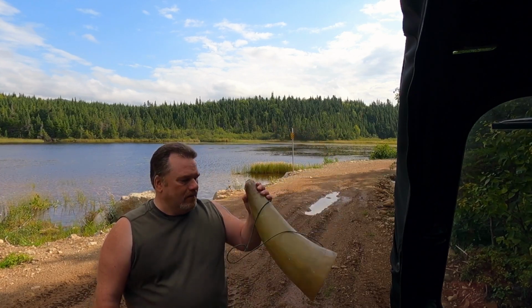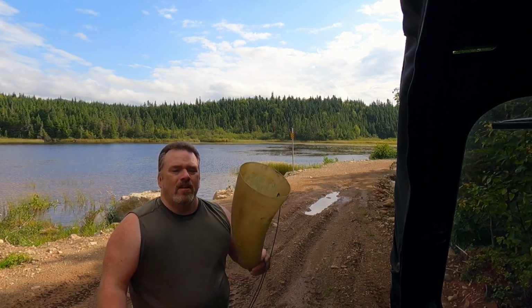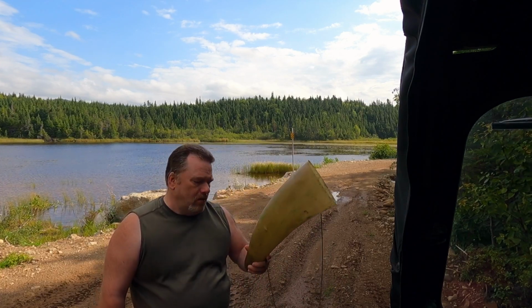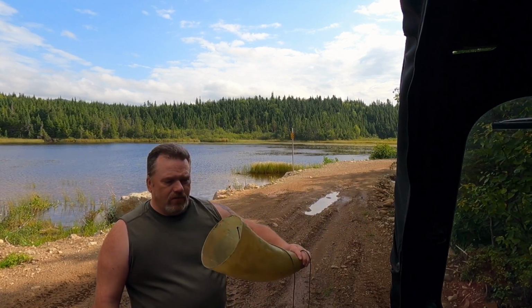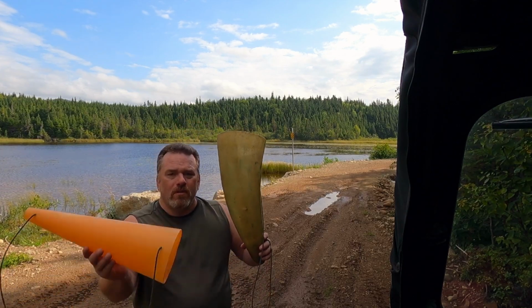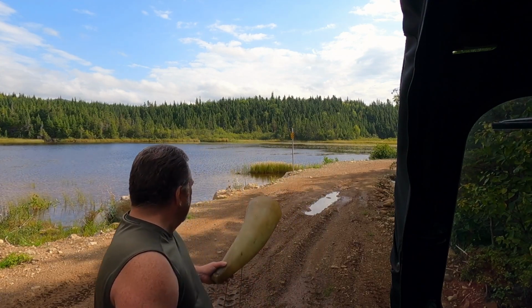This is my own design. Plus it has reinforced edges for scraping, so it acts as a scapula and a call. And lots of bladder volume. Well, on both for imitating a cow urinating in the water.